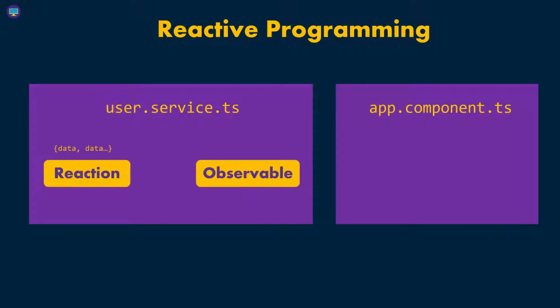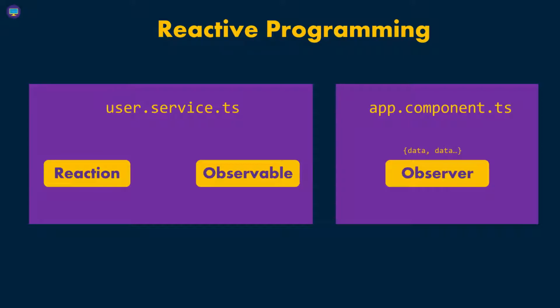If we were to show this in a more visual way, it would be like this. We have the reaction, which is the HTTP response, and then we have the observable. The observable is the emitter. It's like the guy that's going to tell everyone, hey, we got some data. So whenever we get the HTTP response, it's going to go into the observable, and then the observable is going to emit this to our observer. In that case, that's going to be our component. And then from this point on, we'll be notified.